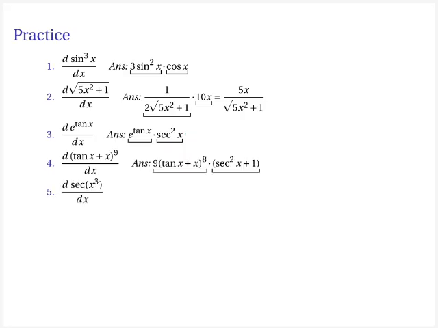All right, great. So we had the 9th power of tan x plus x. So here is the derivative of the 9th power. It's 9 times input to the 8th power. And the input, of course, is not x. I've said it about 100 times already, so maybe I'll give up saying it in a minute. So I wrote tan x plus x to the 8th power. And then the derivative of tan is secant squared, and the derivative of the x is the plus 1. Sorry, misspoke. All right. Secant of x cubed derivative.